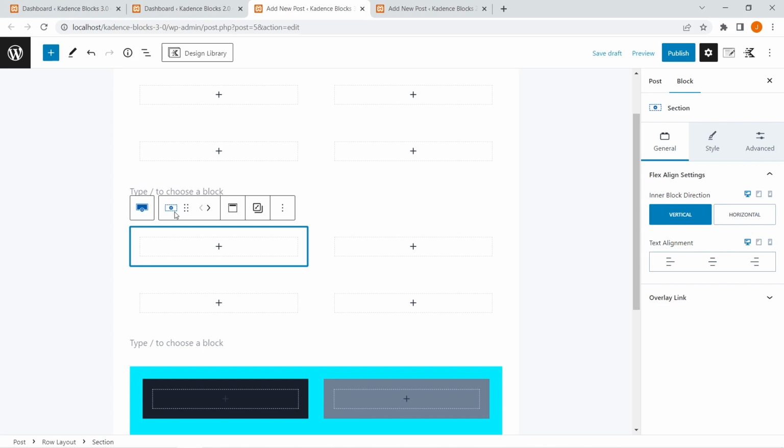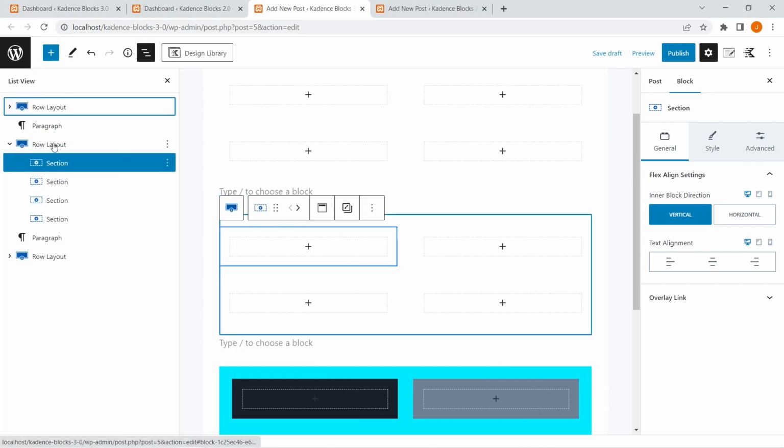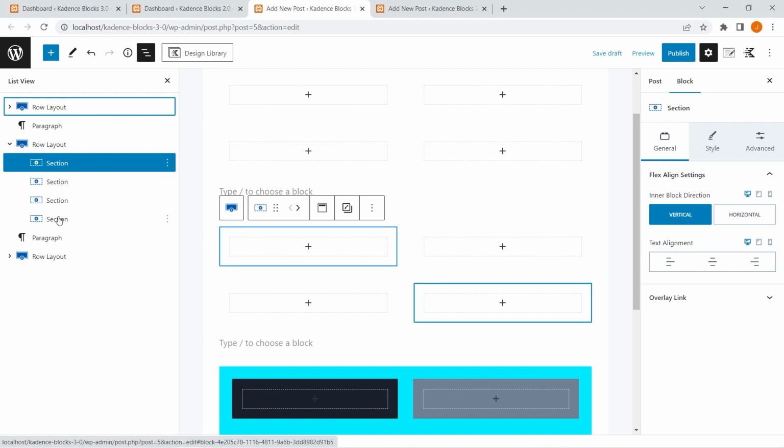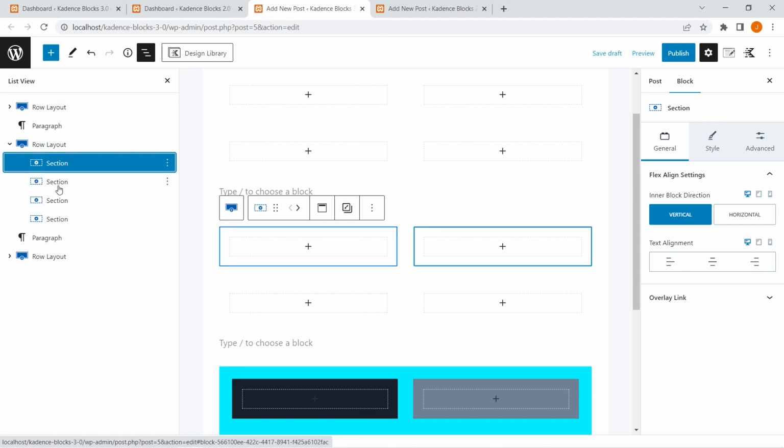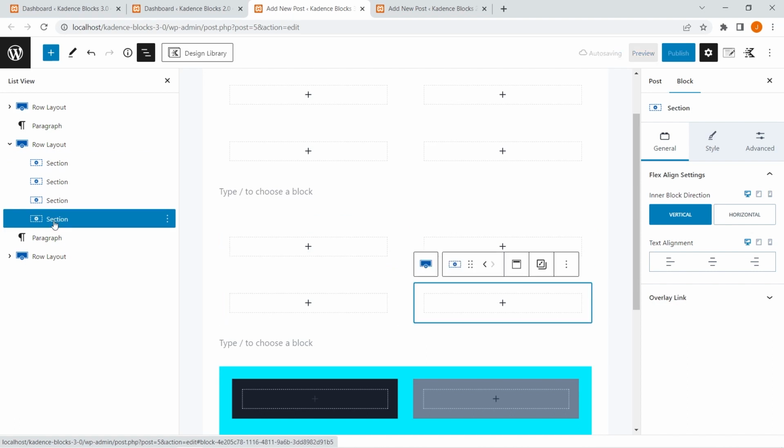Now when it comes to the creation part, you can see, let's just open this, and you can see a row layout has 4 sections which are pretty easy to figure out. So you can see first is selected, second, third, fourth. This makes the understanding part much easier, and removes all of the confusion from the process of designing. Because if you are creating complex layouts using the row layout, then using multiple columns, multiple rows, multiple sections will make the task of figuring out things later difficult.